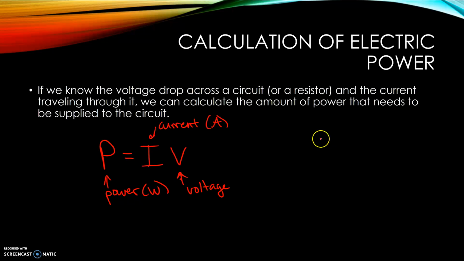Just as you do with Ohm's law, if you guys don't want to do a lot of math here, we can make our little triangle of greatness, and we can have P is equal to IV. Whatever you want to calculate, you just cover that up and it shows you how to calculate. If I want to calculate voltage, I would cover up the V and say, oh, okay, that's power divided by current. If I wanted to calculate current, that's power divided by voltage. If I want power, it's current times voltage. So our little triangle of greatness can be used for this just as it could be for Ohm's law.